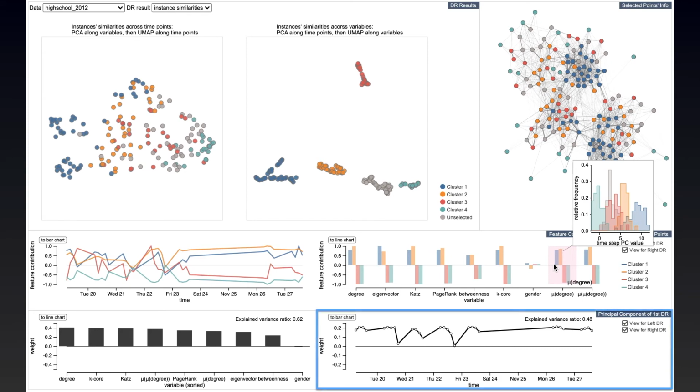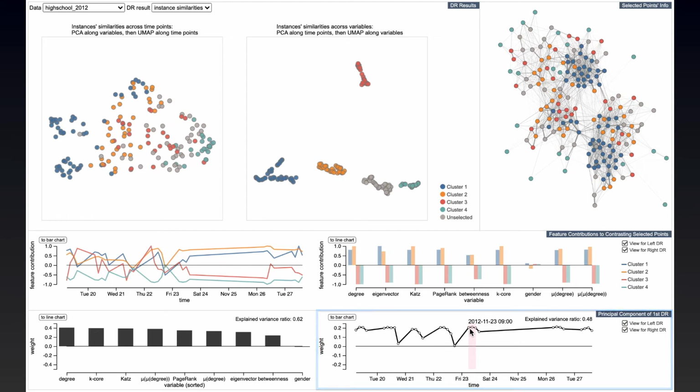From the parametric mapping view, we notice these generated features use large weights around mornings, whereas evenings have close to 0 weights. This indicates that MulTiDR has effectively prioritized the time when students have actively contacted each other more. From the analysis, now we know that during school hours, the students in the blue cluster play a central role in communicating to other students, as they have high values for various network centralities.